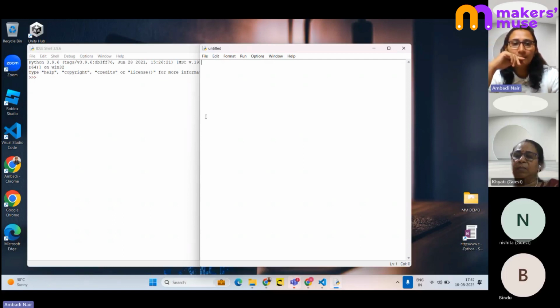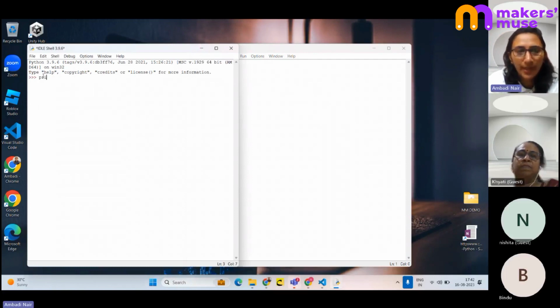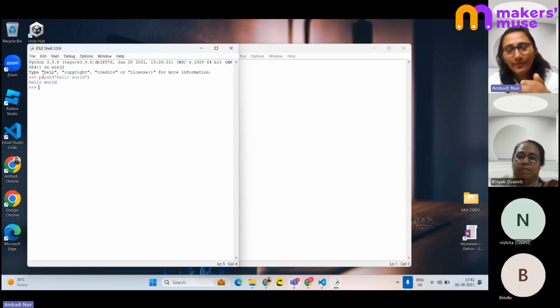To the other teachers, if we keep it simple, if you want to run a program in the shell, you can type print hello world, and if you just press enter, it will work and show you the output. You type there and get the output right there. This is for single lines, like when we start with Python basic commands. For that you can use the shell, but it is never saved. When I close the shell, it's never saved.